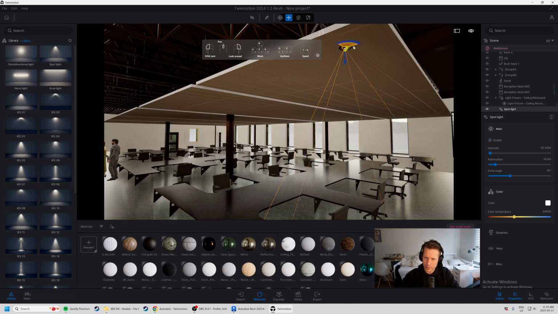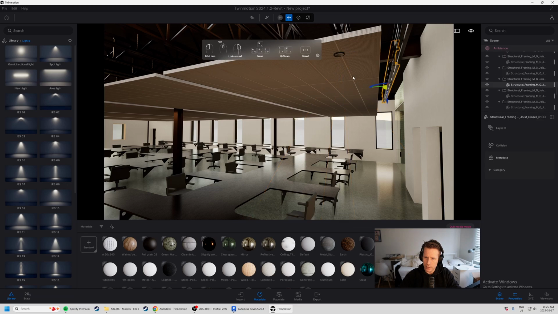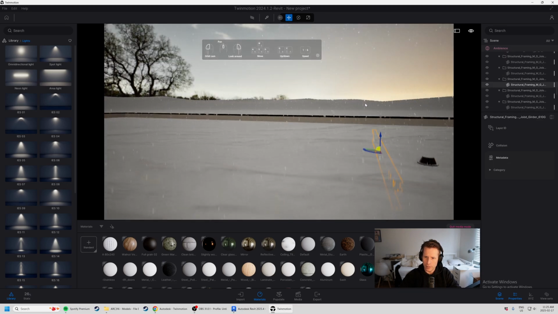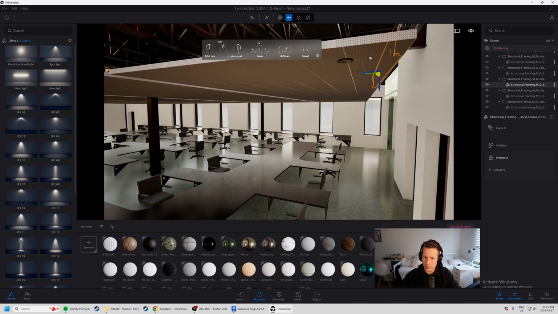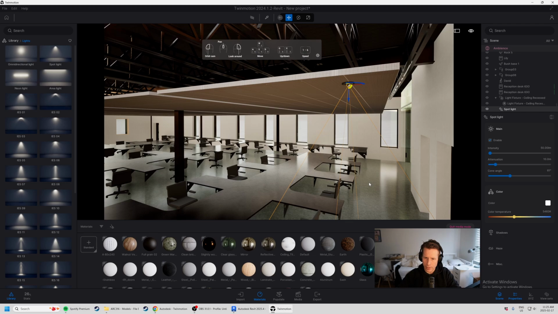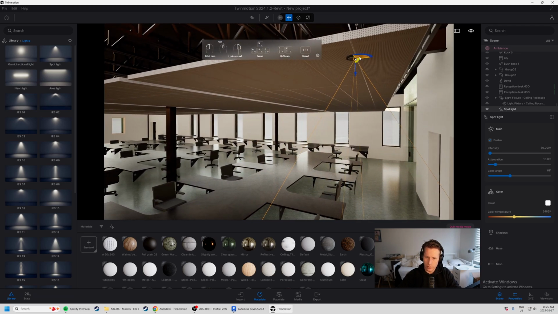Do my best here. See if it's, is it above the ceiling? Is that what's happening? Anyhow, what we're gonna do now is we are gonna grab both of these. I can't tell what is happening here.